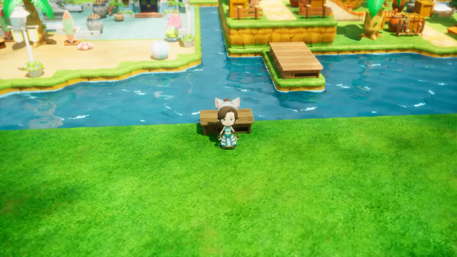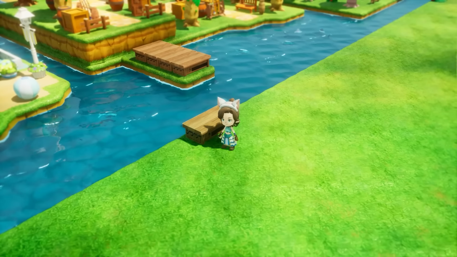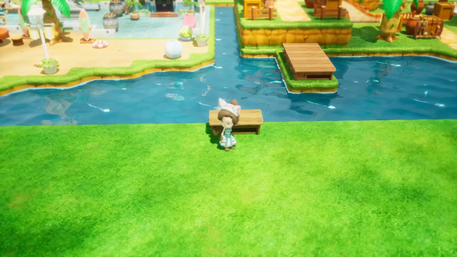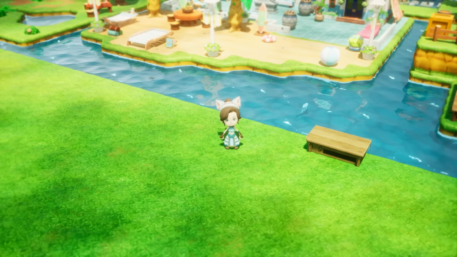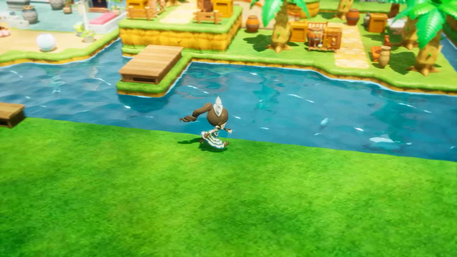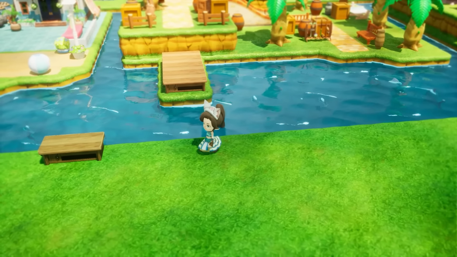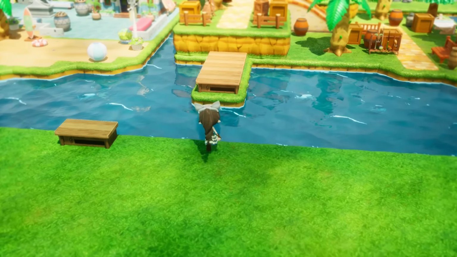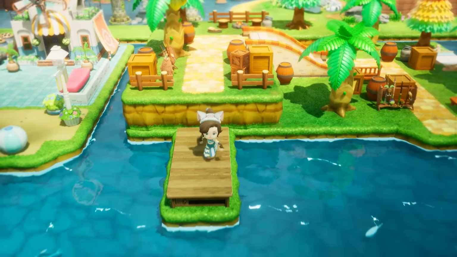Well, there you guys have it. There are some theme builds for you guys to maybe take inspiration from, or just to show you guys what you can do. And don't forget, don't be afraid to experiment with things. That is the vital key to finding a unique kind of look for your island. That's why I put the crafting benches here as a dock. I love the way it looks.